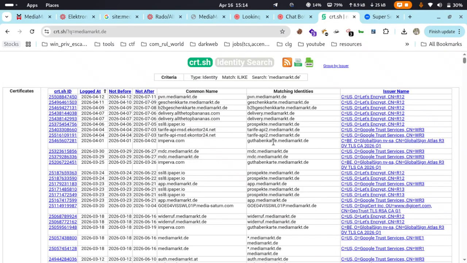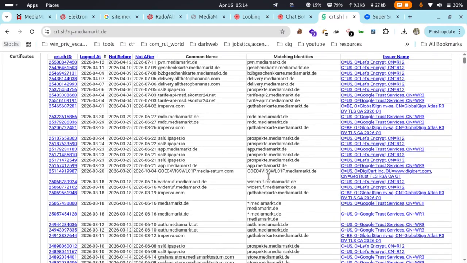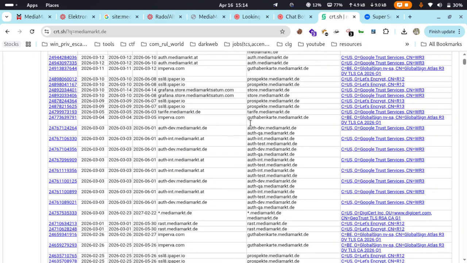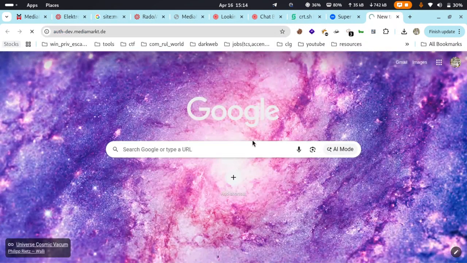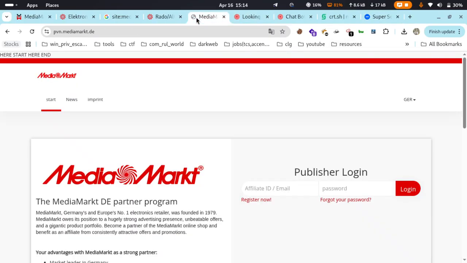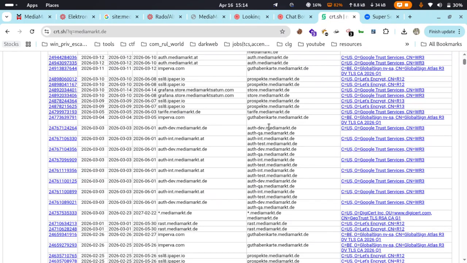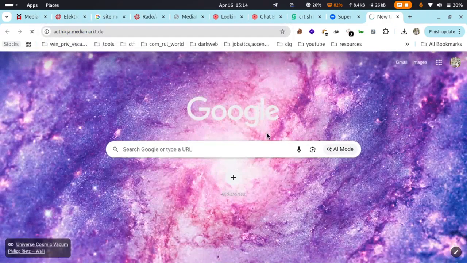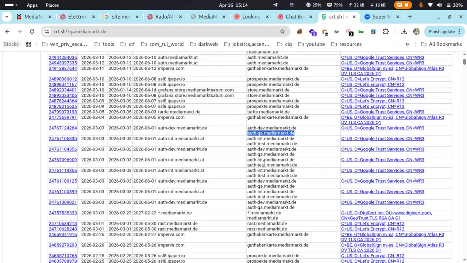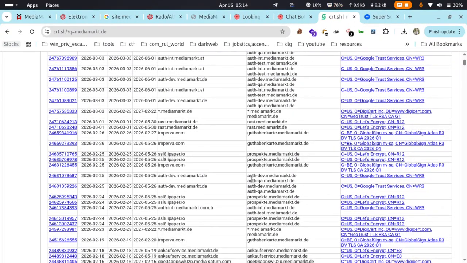Also, these entire domains will be listed in the tool. Check whether it exists. It has some content in it. Okay, the same thing. I guess auth, dev, QA, test, everything will be the same.